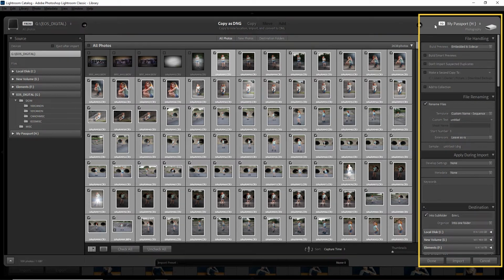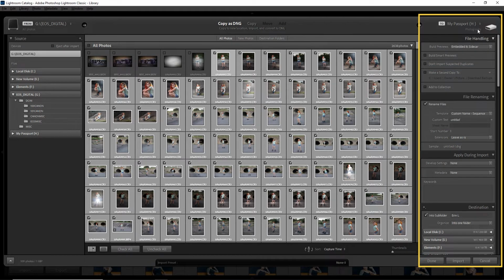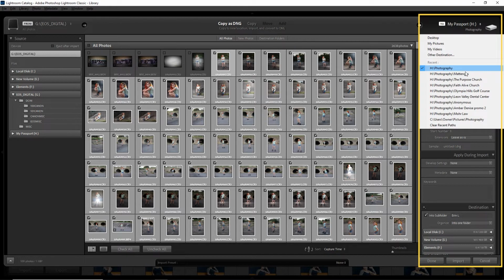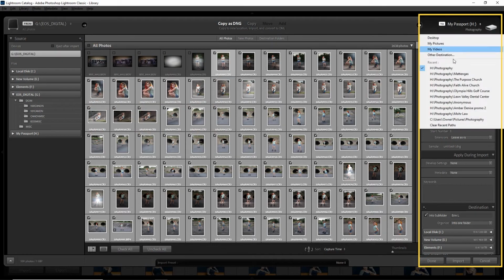Let's move a little further to the right. Now this is our two. So over here is our from, converting to DNG, and then two, here's our destination where it's going to end up. So currently I have everything on my H hard drive, which is an external drive, and it's in my photography folder. It already shows that there. You can of course click on other destinations and find where you want them to go to if that doesn't show up what you want there.